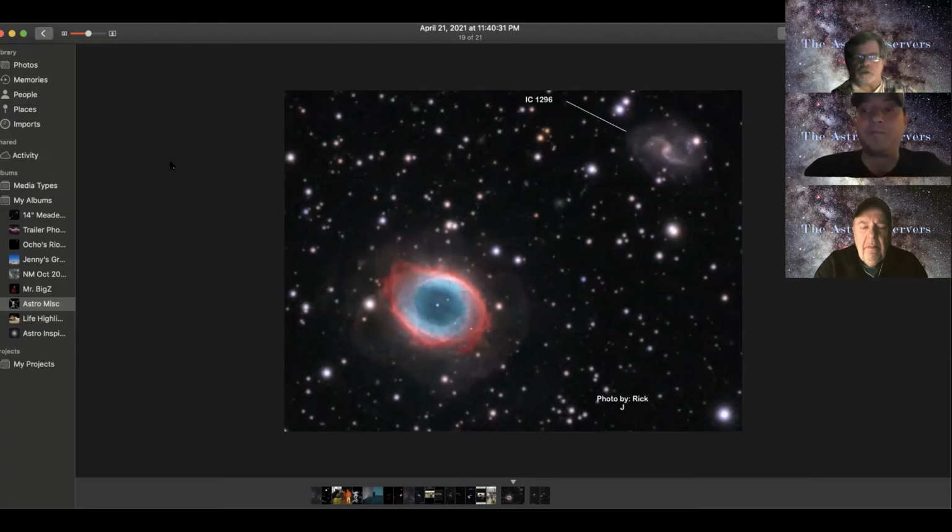Would you say that was your best view of that galaxy? No. I've had better views in Texas and in New Mexico, but it was right up there with those views of it. I actually had a really good view of that one night from High Knob a summer ago, and you've got to have the transparency unless you have ultra dark skies. Right. If you don't have ultra dark skies and excellent transparency, you might be able to detect it, but you're not going to get that sense that you're looking at a whole other galaxy.